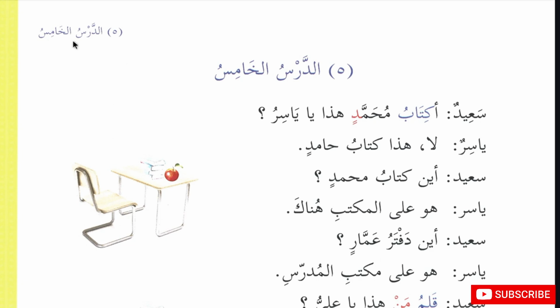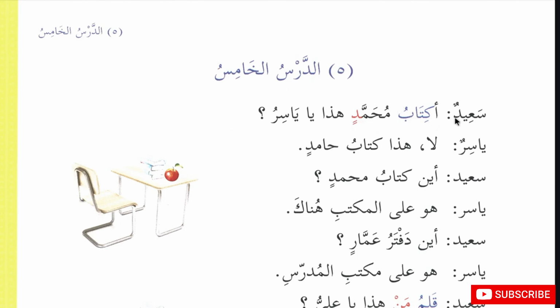Today we'll be doing, inshallah, the sixth lesson, Ad-Dars al-Khamis. In this lesson, I'll be covering the possessive expression in Arabic. It's called idafa. Idafa literally means adding two nouns together to create a possessive construction. So we have two parts of it: the mudaf and the mudaf ilayh. The mudaf is that which is being possessed, and mudaf ilayh is that which is the possessor.